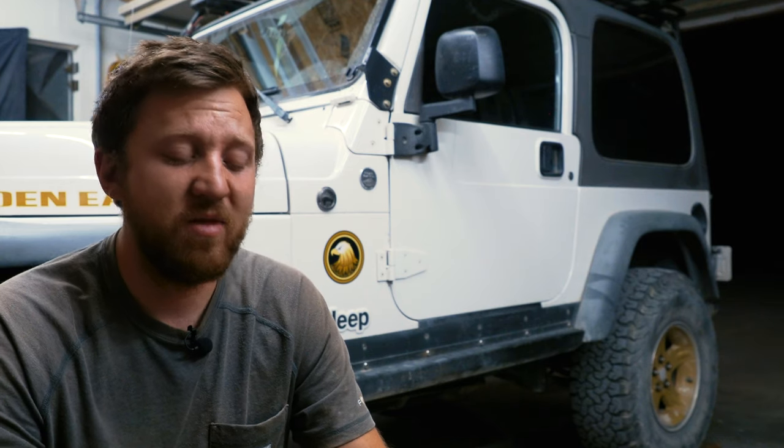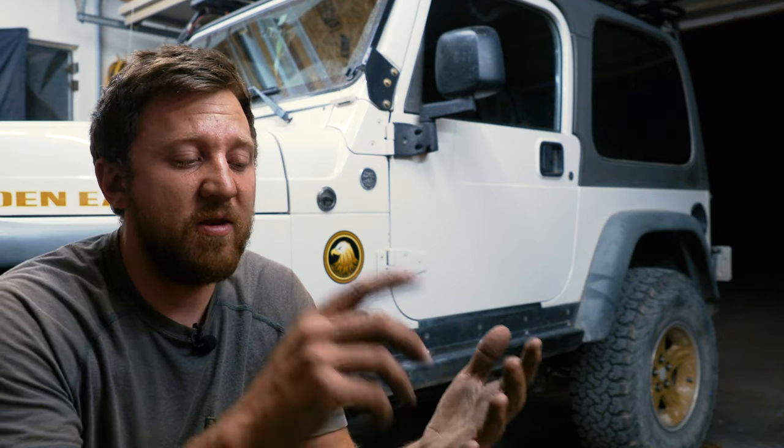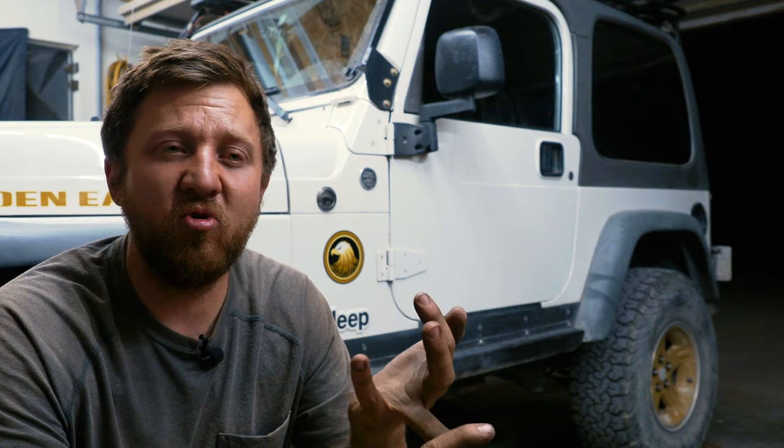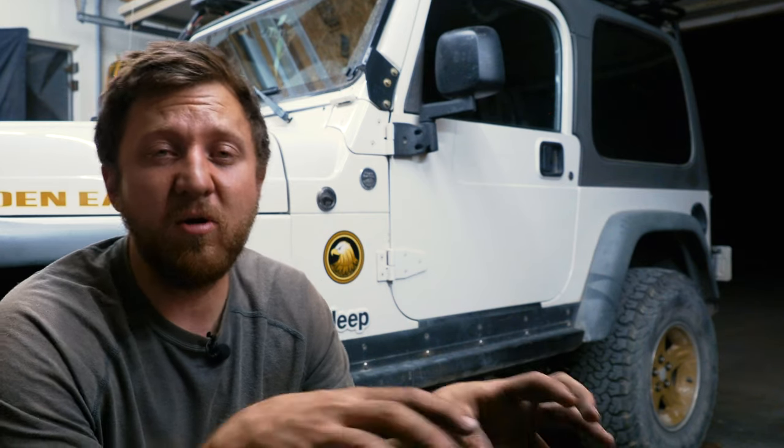So there's that. Now remember, we have a few things coming up. We're not done. This is just step one of the suspension overhaul that we're doing. The next one, we're gonna look at the control arms and the bushings, and that's gonna be pretty cool because those Metal Cloak bushings are the original bushings. Not just the original bushings that are with the kit, but they're original to Metal Cloak.